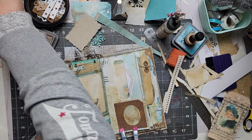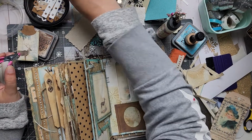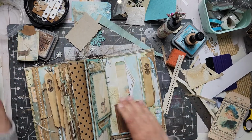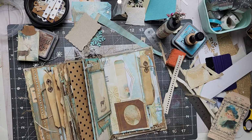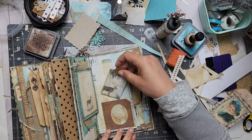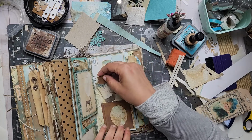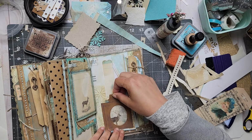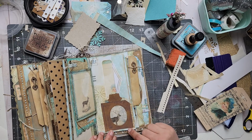Okay, I feel like it's time to finish. I want to do little projects, you know, big project, and then it's a lot. I think everybody who does a big project does want to do smaller projects sometimes. Okay, where's my tag? I need to double check if this is still gonna... Oh, what happened? Did I glue it? No, I did not. That's right here. It's just a little tight, but that's fine. Fits perfect. And she's still visible, which is good.